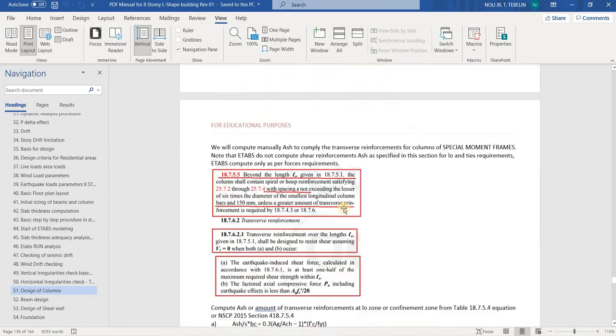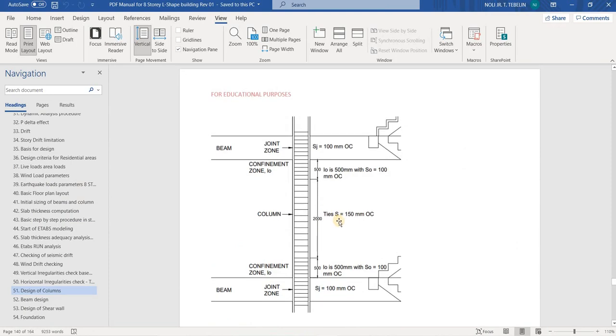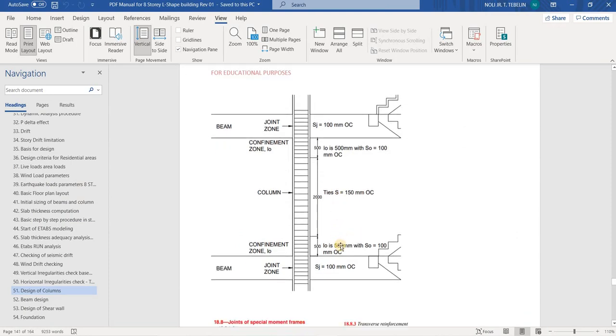So for your LO, there is a confinement zone here required by the code. You have to put ASH at that zone.